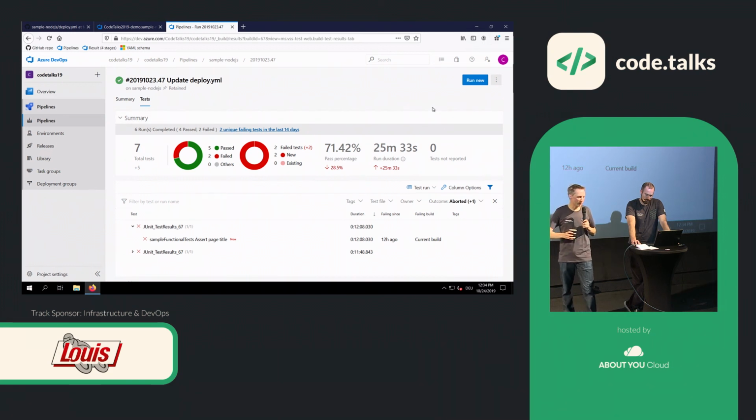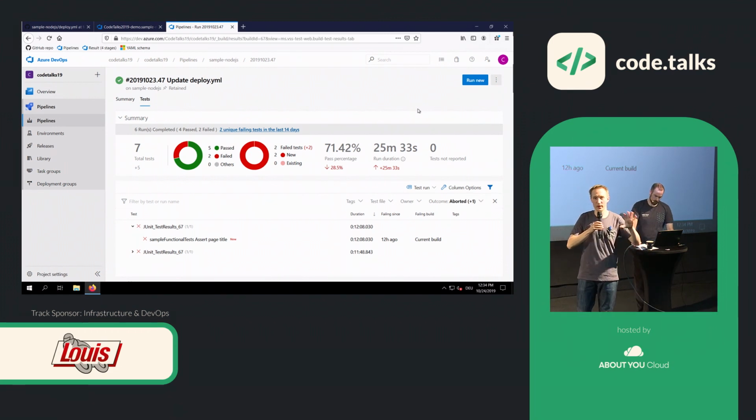The more important part is that whatever technology you use, you will get all your tests here in one place. So this is both the unit tests that we had run and also the functional tests we had run for all the environments in one place. And you can even do data analytics queries here. If you're totally bored and you don't know what to do with your time, you can figure out how often which test is failing and why and what you can do about it. Well, you still have to fix it yourself though, right? It's just telling you that something's wrong or weird.